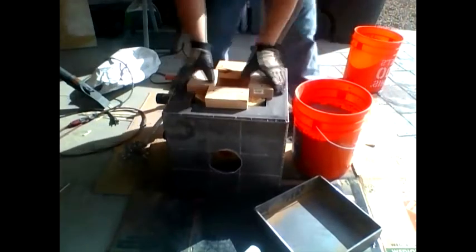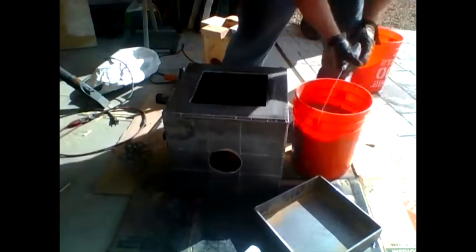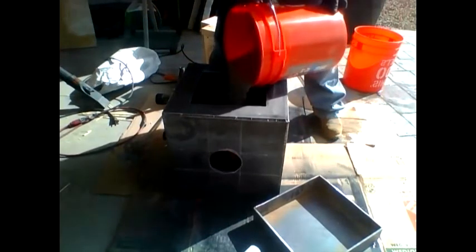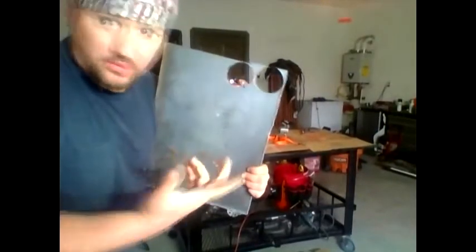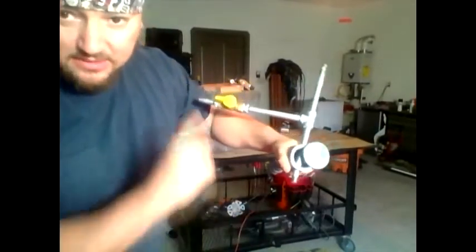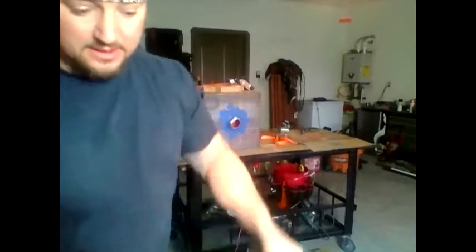Looks like a good mix to me. I've been doing a couple things. Took a square piece of this quarter inch plate and cut out 2 round plates. Here's one of them. This is what's actually going to hook up to the propane tank. Fire's gonna come out this end. This is gonna control the airflow, gas going in here.